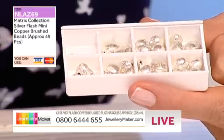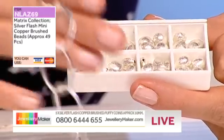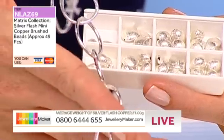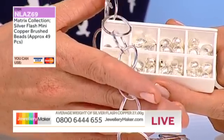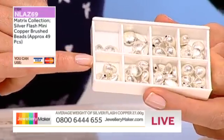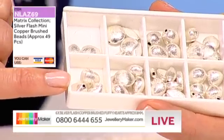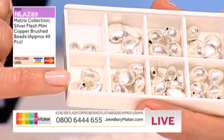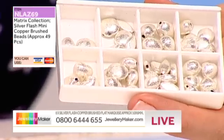And when Gemma was talking about the chain that we bought you the last deal, she said it really can lift your designs, make them look really quite incredible. I think when you add any kind of metallic bead or metallic element to your jewellery, it can change the look of it. We all look for little flashes of silver and precious metal quality when we look at pieces of jewellery.